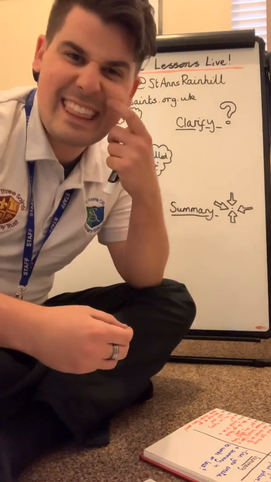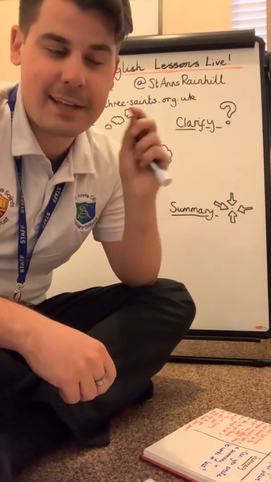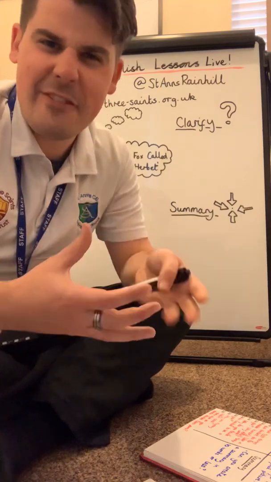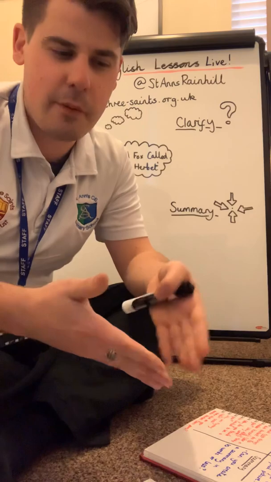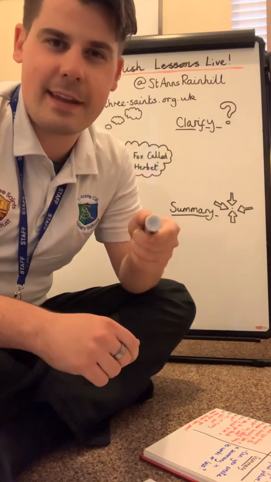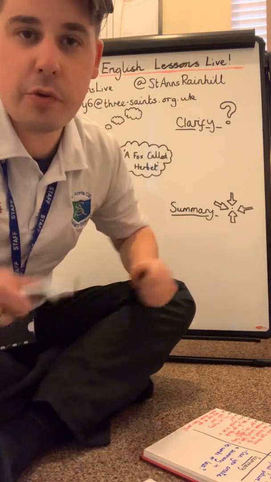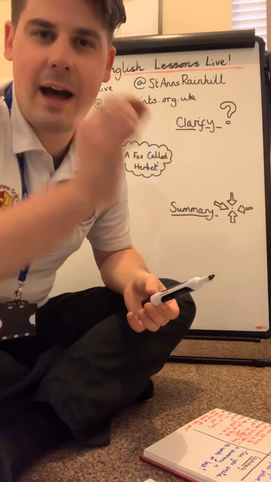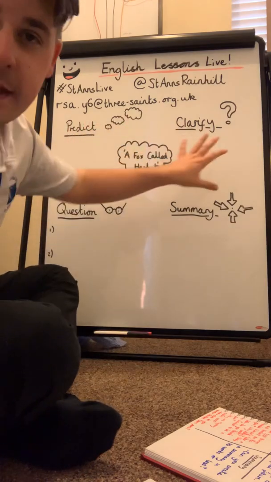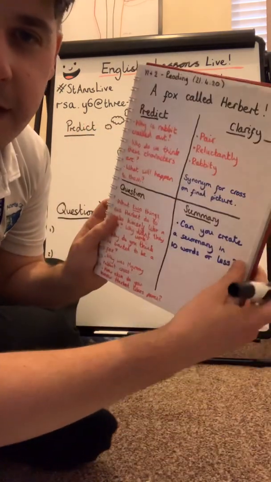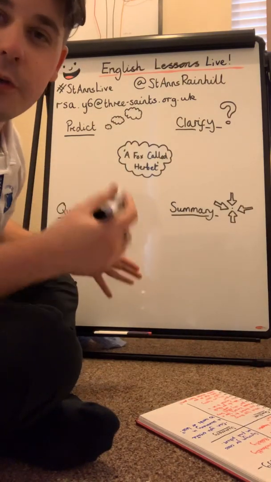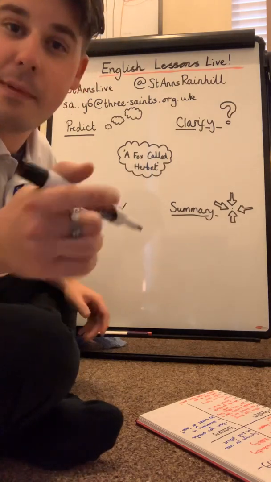Now, if I say, oh, I think aliens are going to come down and start running around, that is a prediction, but there's no evidence for that in the text. There's nothing from the story that we can back that up with. So we want to try and come up with sensible ideas based on what we can see. And when we do our prediction, we always start it with, I predict that. So I'm going to write that down. If you've got a piece of paper, you can split it into these 4 sections, just like I've done here. And in your prediction section, you can write your prediction. If you've not got a piece of paper, it's absolutely fine. Maybe have one for Thursday.